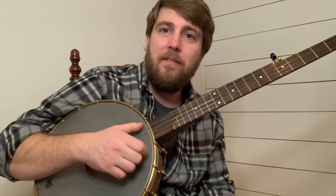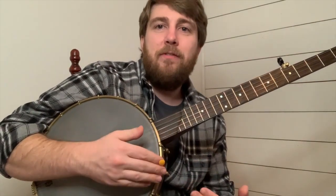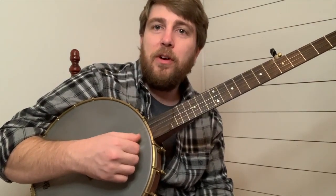And your spatial awareness for this finger was based off your thumb always landing on that fifth string, and you were learning the spaces from string to string based on the width from your thumb and finger. Well, we're going to reverse that for double thumbing. Instead of your thumb always landing on that fifth string, now your thumb is going to land on the second string and your finger is going to land on the first string to begin with. So put your finger on the first string and thumb on the second.